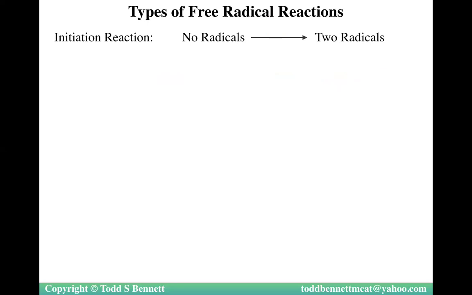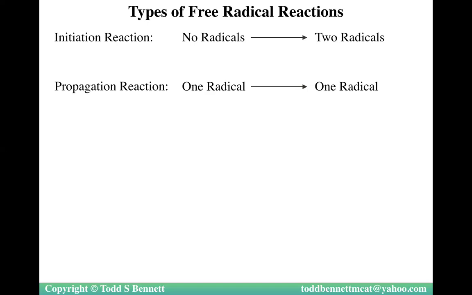Okay, I'm going to clear that. Then there's a propagation reaction, where one radical in the reactant turns into a different radical in the product. So it keeps it going. It sustains it. So you start with one, you finish with one, which means the total number of radicals has neither gone up nor gone down. So you've just simply propagated the process.